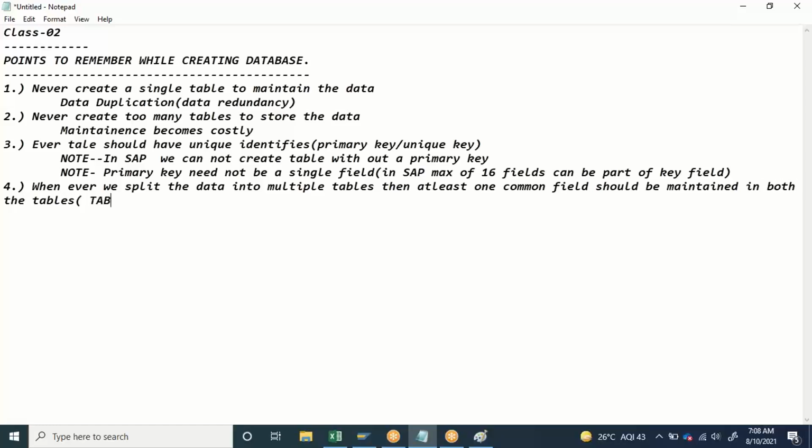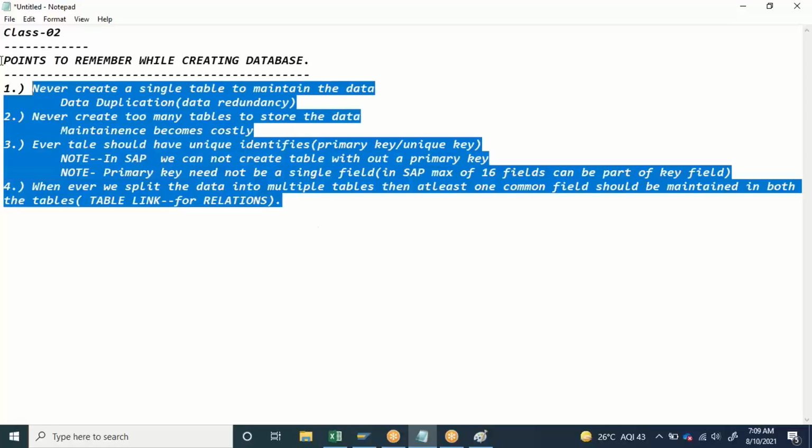We call this a table link for relations. So we have to see something called primary-foreign key relations. So table link for relations. Definitely we require these things. These are the points you have to remember.